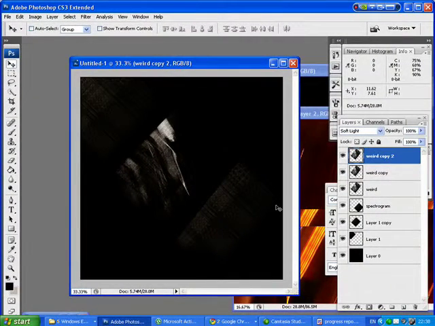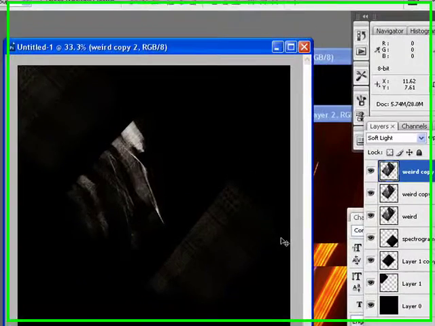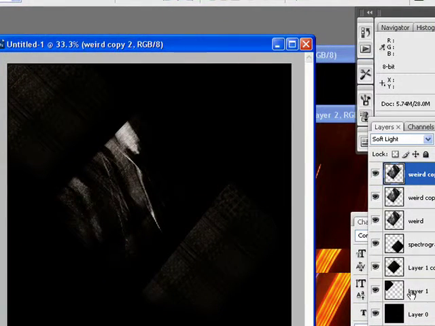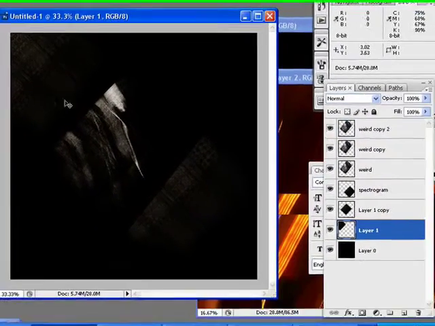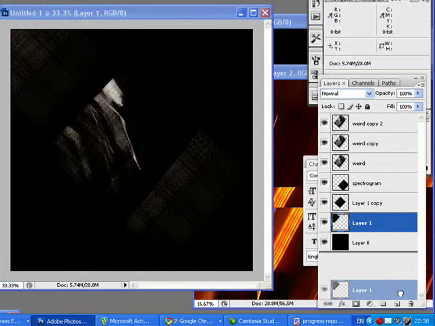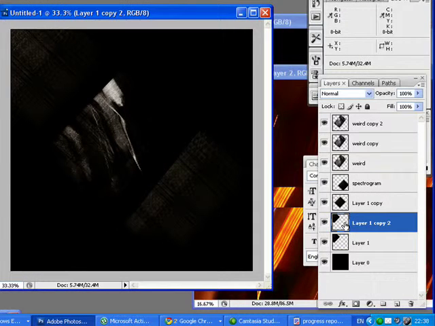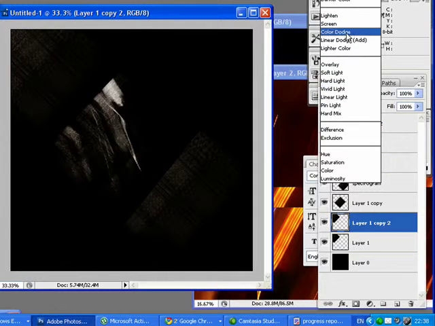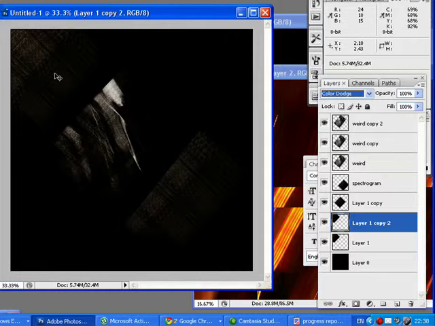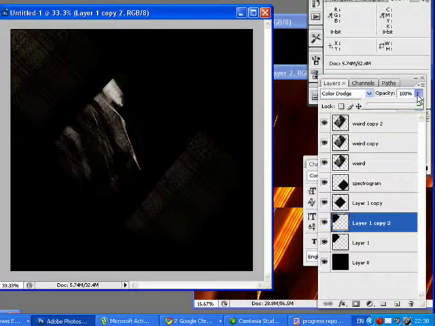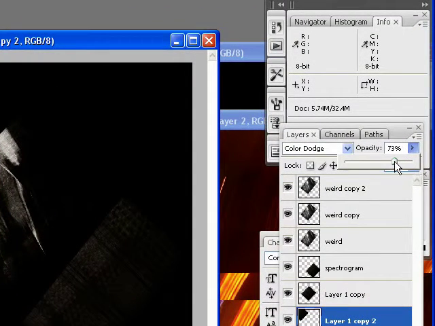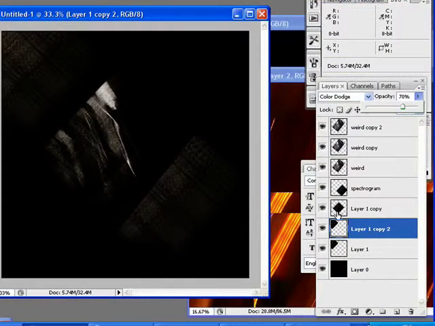Okay. I also want parts of my image to be a bit more vivid. It's a bit dark at the moment. So if I go to my original layer here, which is in the top left, I'm just going to duplicate this again. And what I'm going to use is a transfer mode called Color Dodge, which you can see has increased the contrast inside there. Now if I want to decrease that just a tiny bit, I can go to my opacity slider up here, and let's say I could bring it to around 70%, which is good.